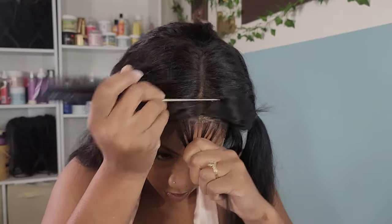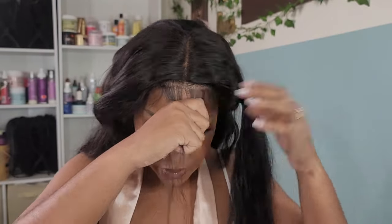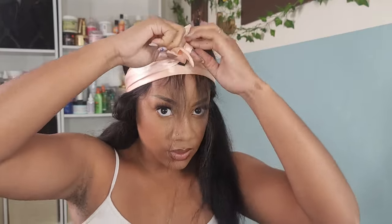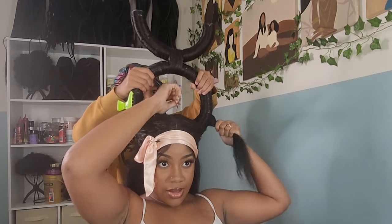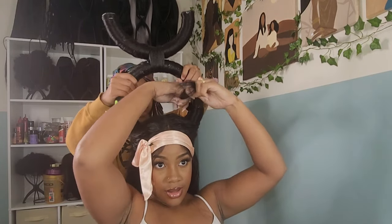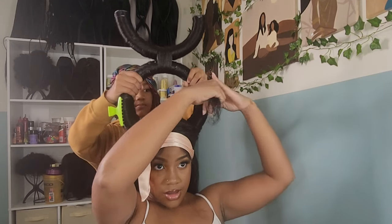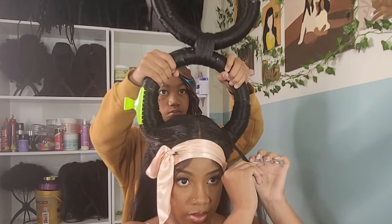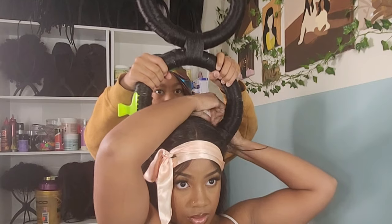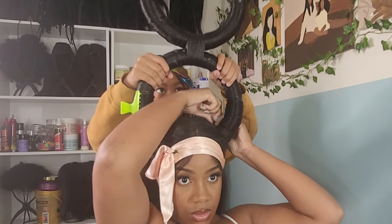It is definitely not perfect because I didn't really care, I ain't gonna lie. So I'm gluing it down using some Even Forever glue. I let that sit for a little bit, and then I had to call in my oldest daughter to help me attach this thing. So I went back in with my hot glue. I definitely should have used the hair glue for this part because it was kind of dangerous trying to wrap this stuff around without burning my hands. And then I took some braiding hair and tied it at the base of my wig in the headpiece to keep it from wobbling back and forth, and that definitely helped.